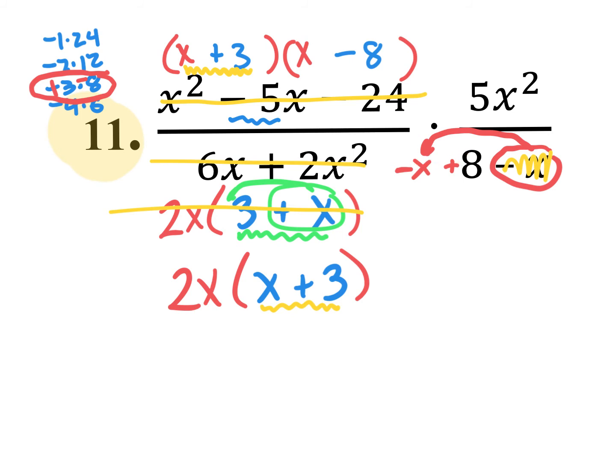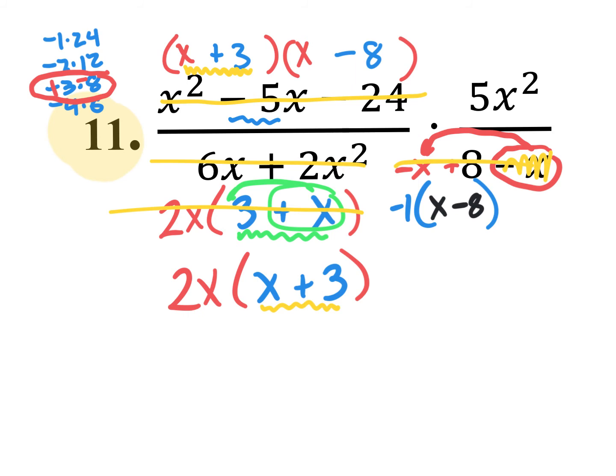And I know that I could factor something out of that negative x plus 8 to make it look nicer. I could factor a negative 1, and that will give me a positive x minus 8. All right, I have factored everything possible. I have this factored form as a numerator. I have this factored form and organized in the denominator. There was nothing to do with that numerator, and we've already factored out a negative 1 after organizing it on the second fraction's denominator. Now let's cancel things out.